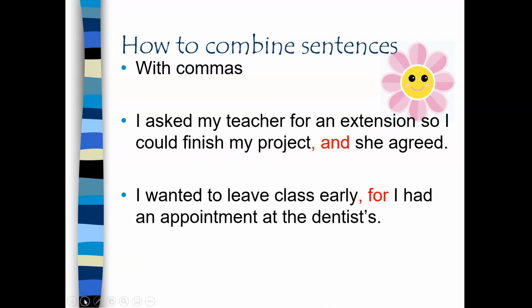There you go. So how to combine sentences with commas. You can use the comma when you have two independent clauses. And this one, I wanted to leave class early, for I had an appointment at the dentist. Again, the for here means because, but it's very formal. We don't really use it very often.